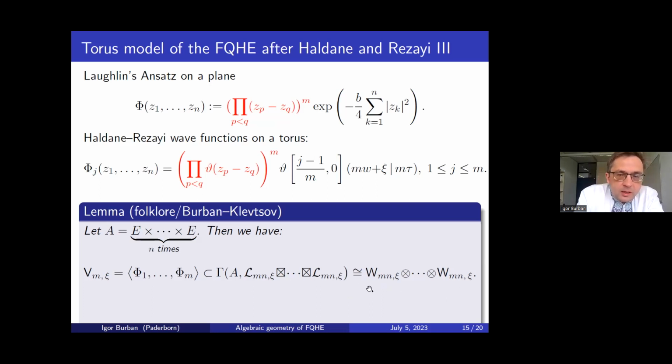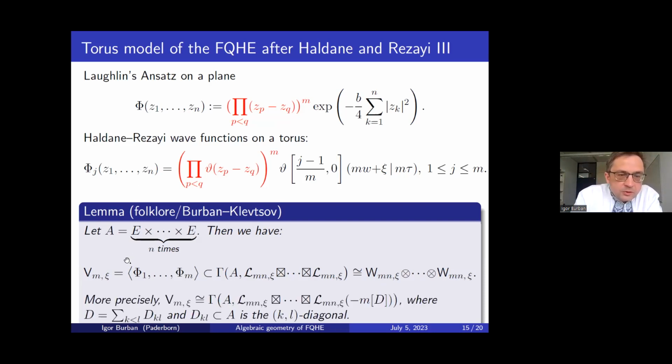And another isomorphism is given just by the Künneth formula. So we say with Semen that wave functions of Haldane and Rezayi are actually wave functions of n-particle systems on a torus, in the sense I just said. We have a particle system, and we can speak about the ground state. But we do not take all wave functions, but only those which have vanishing of order at least m along each diagonal divisor.